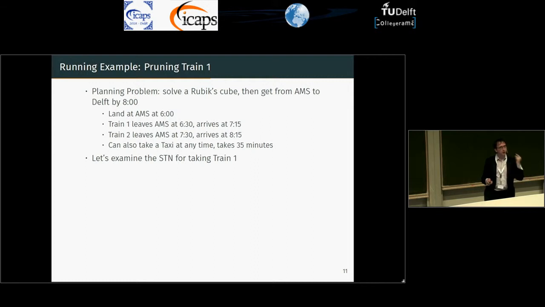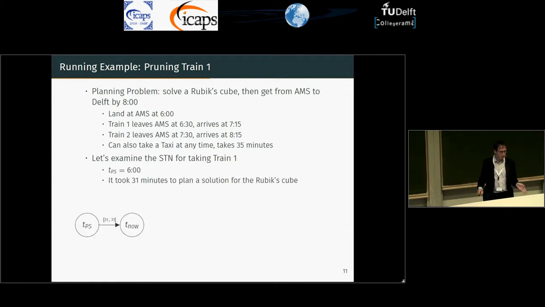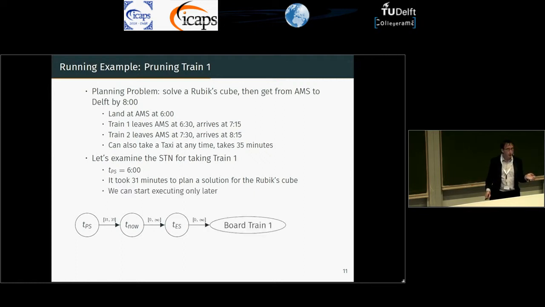So let's say we're going back to our Rubik's Cube problem, and we're going to build a simple temporal network for taking train 1. So we landed at 6, and we've been planning for 31 minutes, and we finally found a solution. So at 6:31, we can now actually start executing our plan, and then we can take the step of boarding the train.